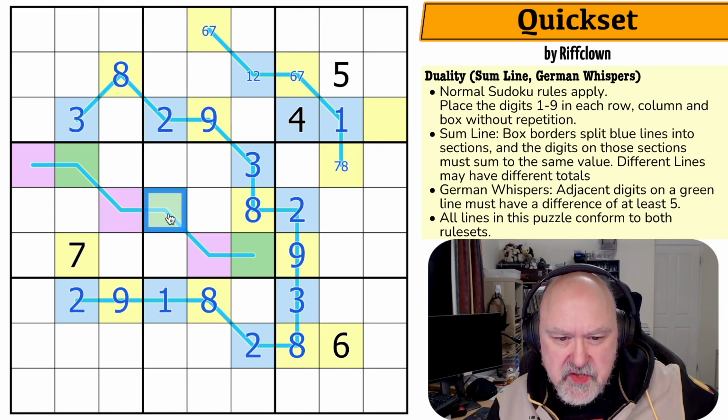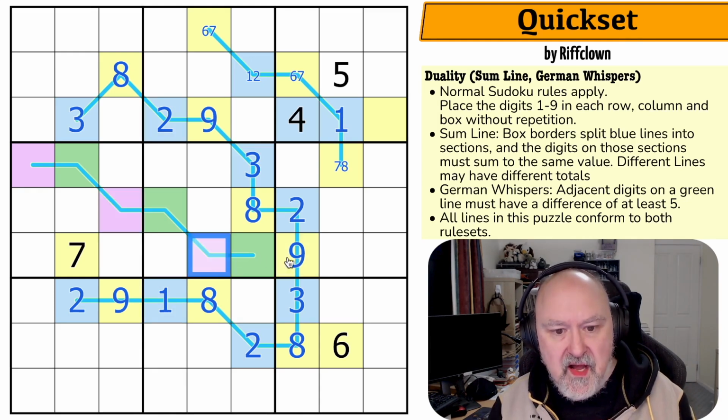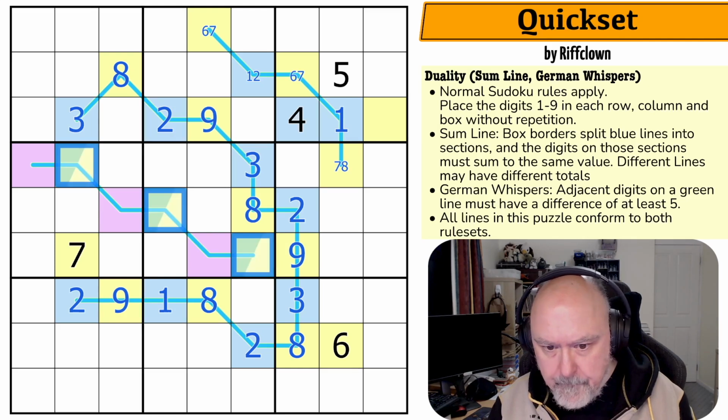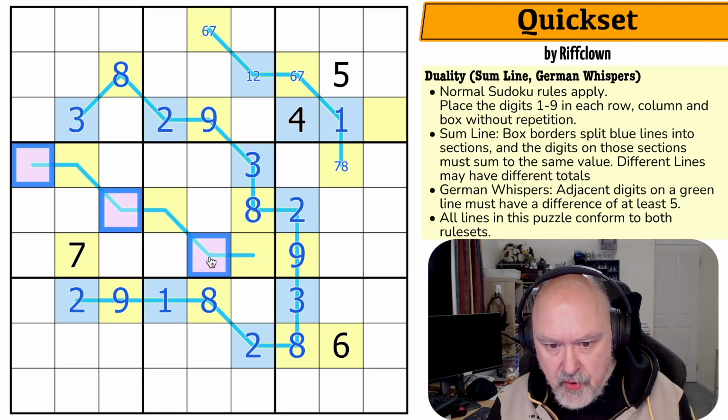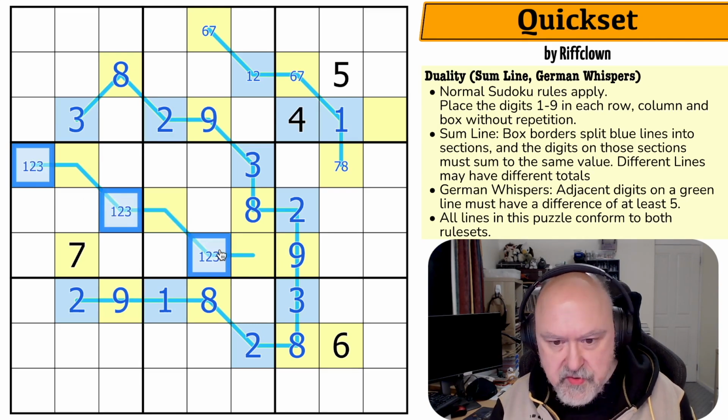This can't be 1, 2, 3. Could that be a 4? No. No. This is a high digit. This is a high digit. It can't be 1. It can't be 2. It can't be 3. And if it was a 4, both of those would be 9. And that's broken for multiple reasons. So green becomes high. And purple becomes low. Beautiful. So these are from 1, 2, 3, 4.